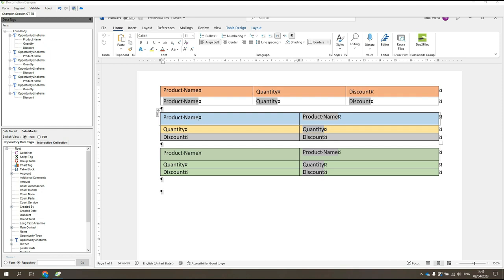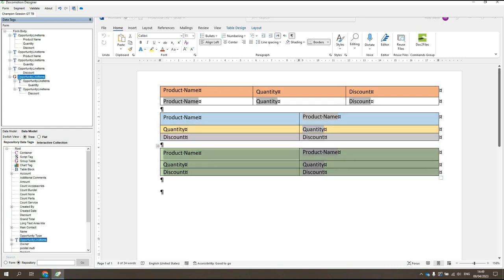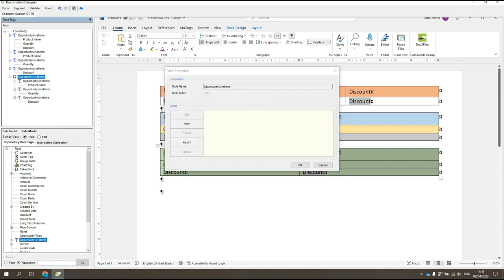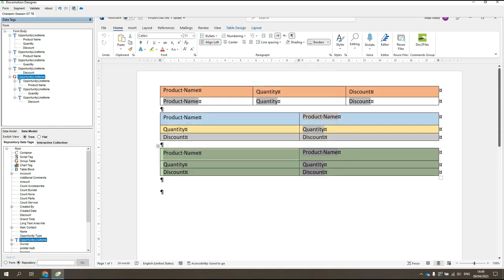So a great gadget we have here is in here with the green background, we have the same exact table. But if I mark it and press twice on group table, you will see that in the tree here, it wraps in the red G. We press OK. And now this table has the ability to group. What does it mean? That I will see each product, quantity, discount together combined.